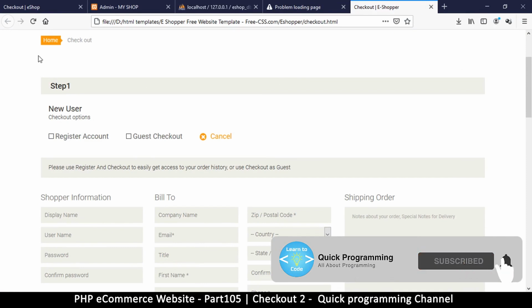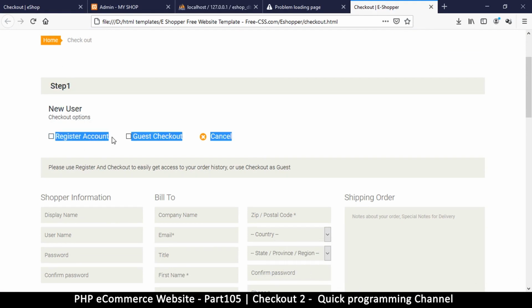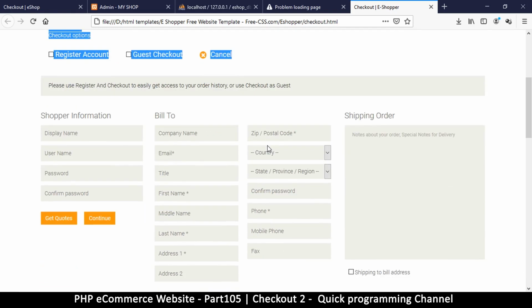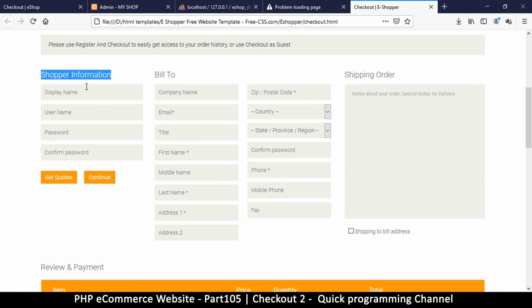So as you can see here, this section right here talks about whether the user wants to register an account or just check out as a guest. Now, in our situation, we want our users to sign up. Now, this is entirely up to you what you can choose, but I'm going for the sign up. So we don't need this part here. Here we can leave that so you can add any instructions that you want. And this is for the sign up. So we're going to remove this area.